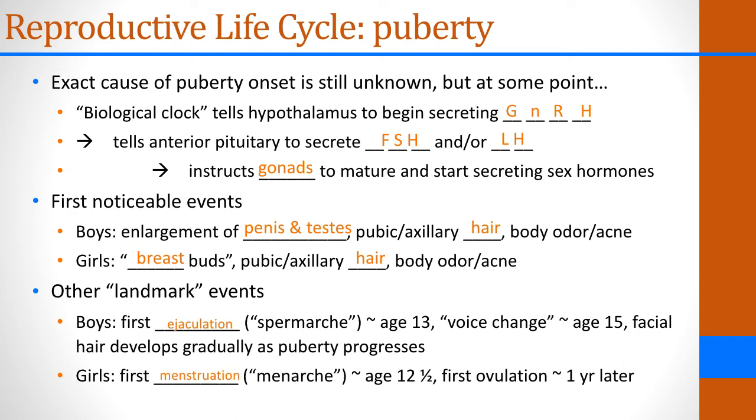For girls, they're going to have the first menstruation, called menarche, at about age 12 and a half. And the first ovulation will occur about a year later, although it can vary. So young girls can get pregnant during this time. You can even get pregnant before you have your first period if you begin ovulating before then. So there's some weird guideline about not getting pregnant during that time. It's completely inaccurate and should not be trusted.